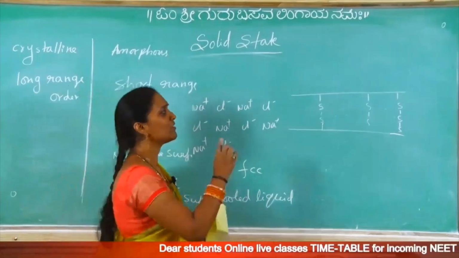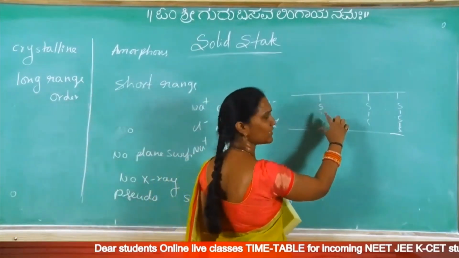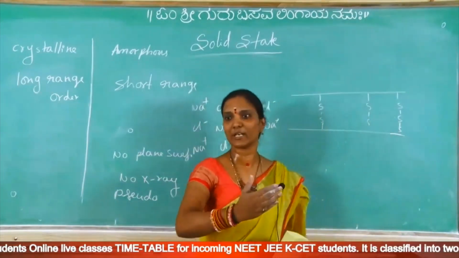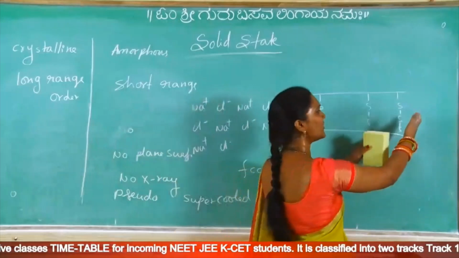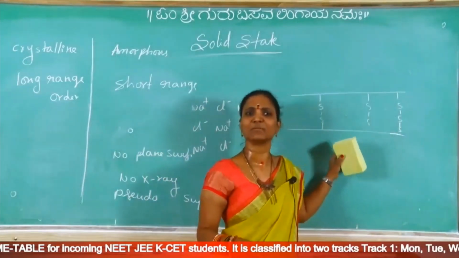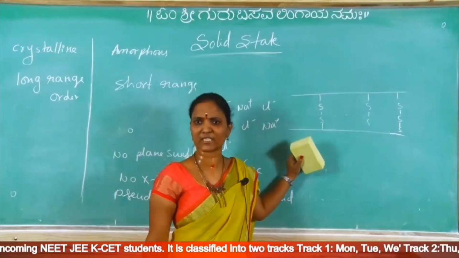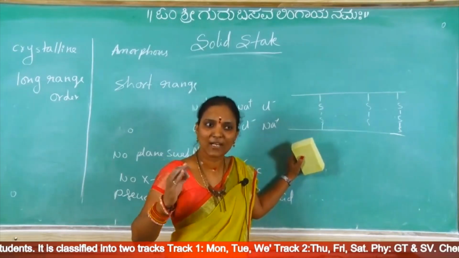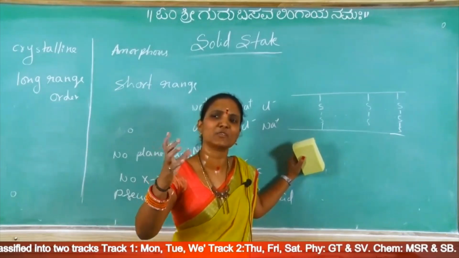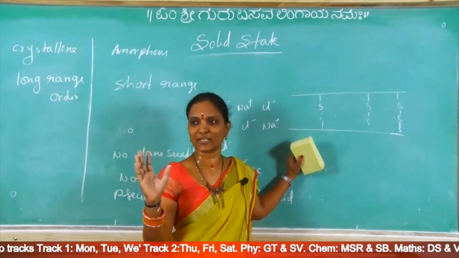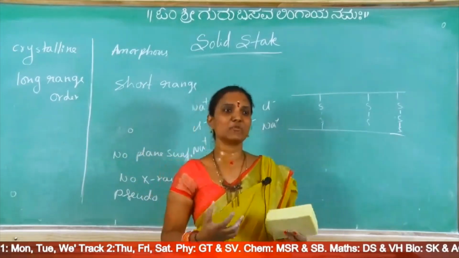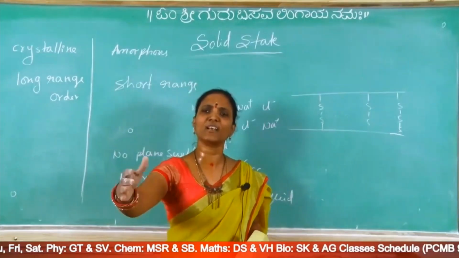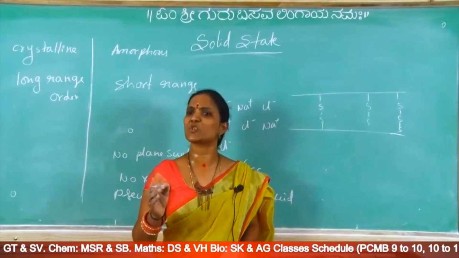Short range order means, for example, after 10 disulfide links we get regular order again, after 10 disulfide links again, nothing but regular order. But immediately after 20 trisulfide links, disturbance starts. Most students can concentrate in class for the total 50 minutes, with the same concentration from the start to the last minute, that is long range order. Throughout the class, the same concentration is maintained. But maximum students concentrate more in the first 5 minutes, and in the last 5 minutes they won't concentrate. That is short range order.